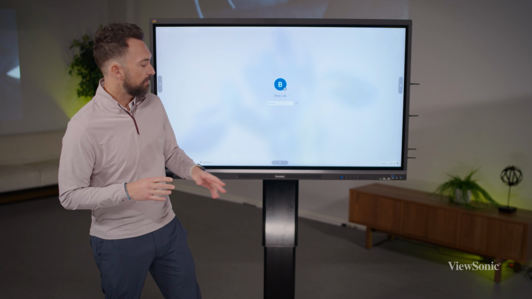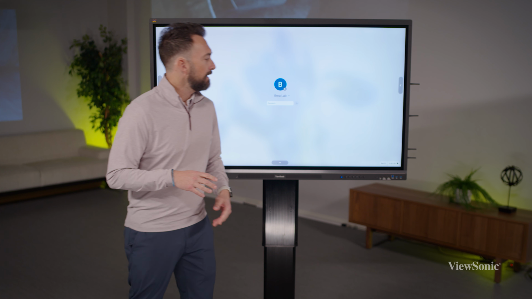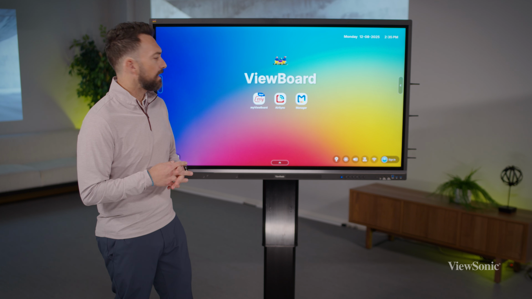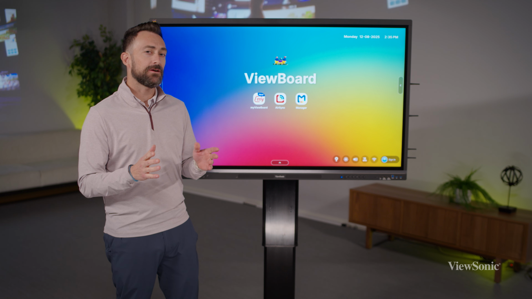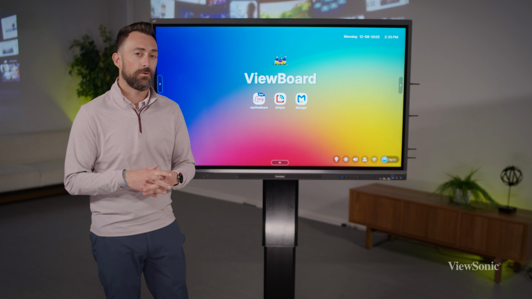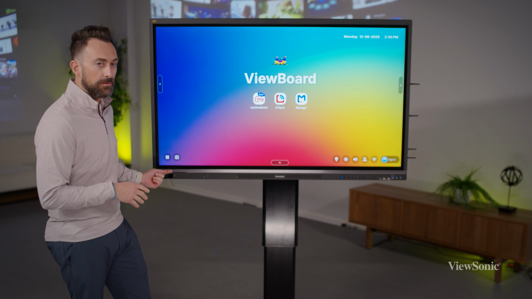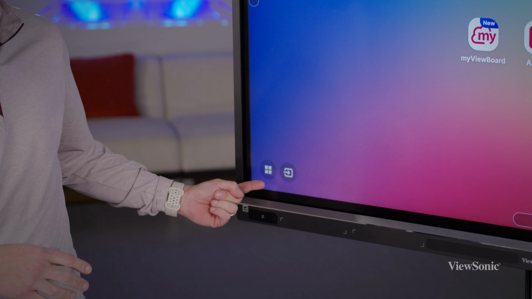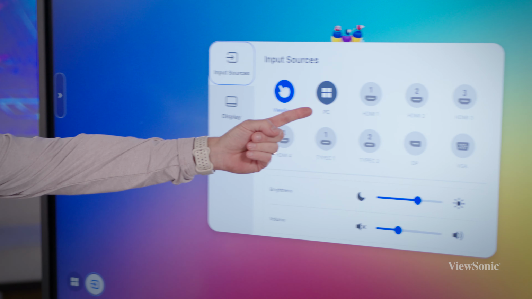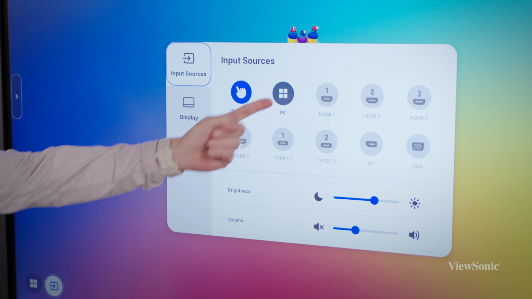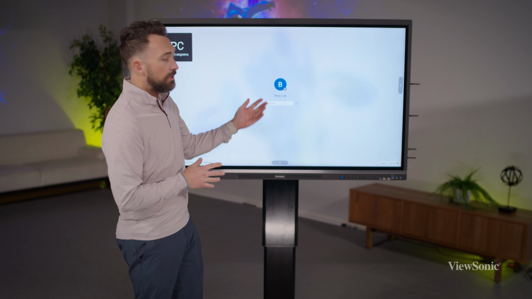So, as an example, if you ever accidentally hit this home or the house button on the front of the panel, it actually takes you to what we call the Android side. And basically, the reason I'm showing you this is because if you ever end up here, you need to know how to get back to your Chromebox. So if you ever see this screen, what you're going to want to do is come down here to the bottom left. You're going to see the 4 square icon. That's the Chromebox. Or you can go to the arrow and you'll see the Chromebox is right here again, the 4 squares. So we select that and you're going to see it switches from the Android back here.